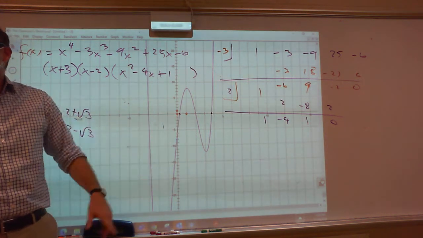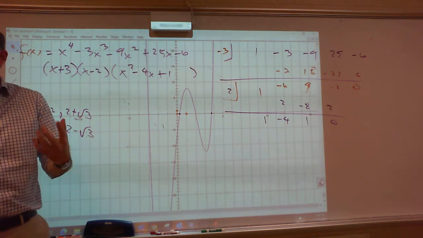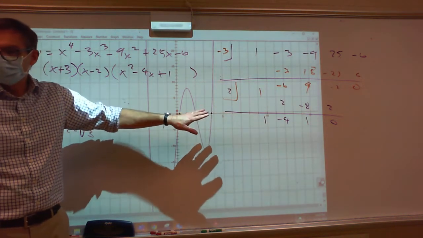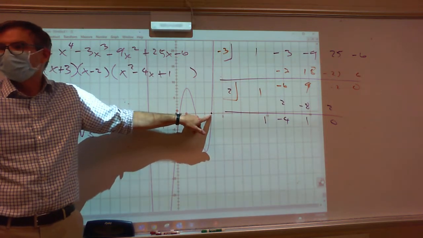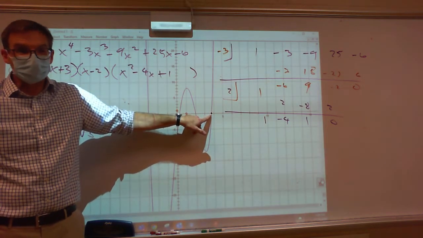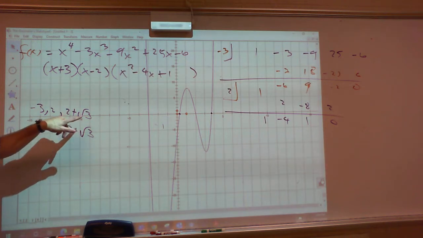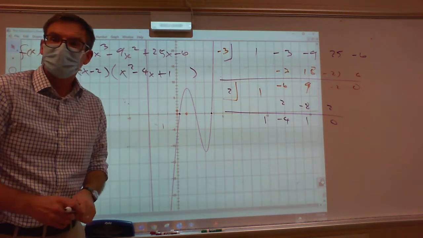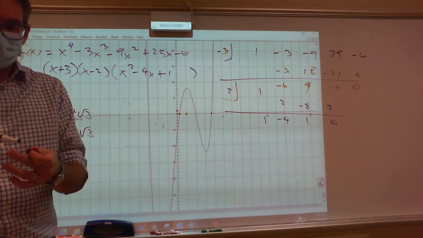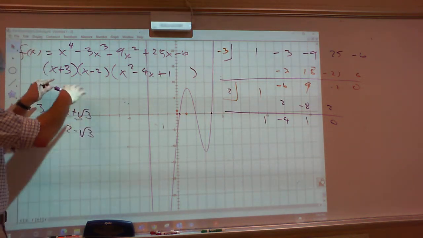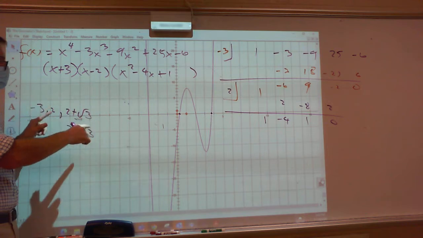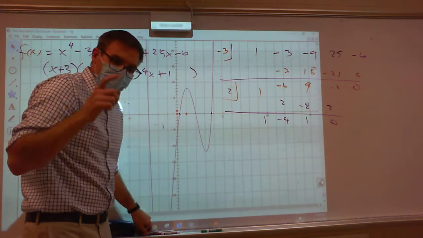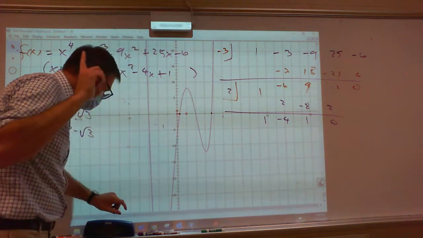So again, on Alex, if you're asked to find an answer, there are lots of calculators that tell you the decimal equivalent of this. But that's not what Alex wants. Alex is going to want the 2 plus the square root of 3 and the 2 minus the square root of 3 for the exact answer. Would it be like x plus or x minus? No, because that would be if I wanted factors, but typically I'm asking what are the zeros.